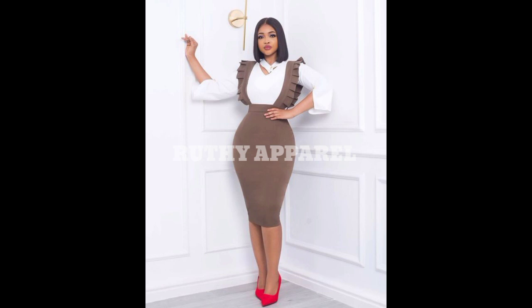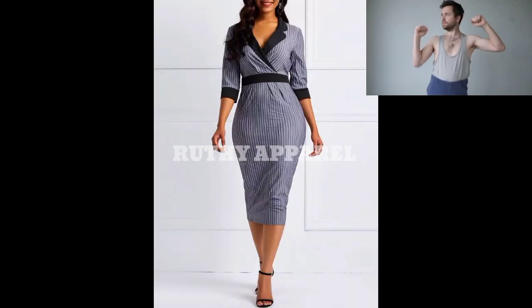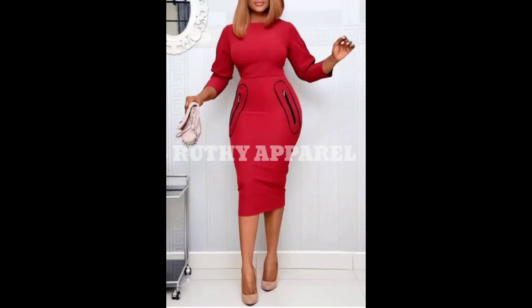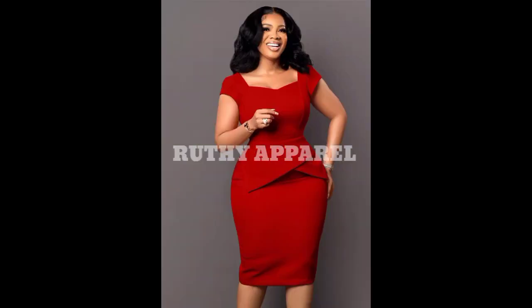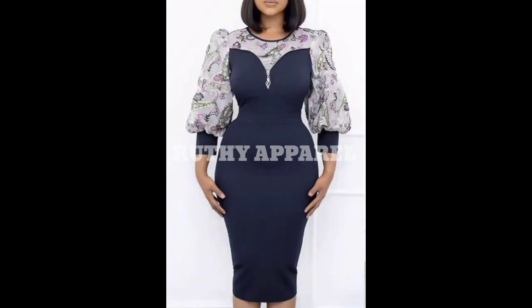A belted straight dress defines your waist, creating a flattering silhouette. It's a simple way to add a dash of style to your outfit. Don't be afraid to experiment with color. Dual tones and a rich hue can add personality and vibrancy to your work attire. Now, to the right pair of heels. It adds height and enhances your posture. Go for comfortable yet stylish options to boost your confidence. Adding a statement scarf can instantly transform your straight dress into a stylish ensemble. It's perfect for a touch of sophistication.